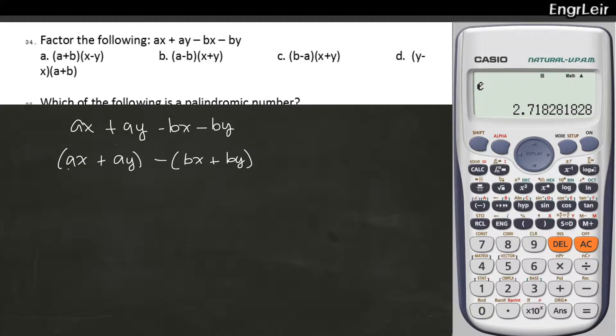Then next step. Nakikita ko na yung group na ito merong common factor na A. So ilalabas ko si A. So magiging nasa loob is x plus y. So sa pangalawa naman, minus merong common factor na B. So ilalabas ko yung common factor na B, x plus y. Now I have two terms here. Ito yung una. Ito yung pangalawa. At may kita mo na meron sila ang common factor. Anong common factor nila? Itong nakaparentesis. This is a common factor. So ngayon, ilalabas natin yung common factor na x plus y. At ang matitira dito is A minus B. Now looking at the choices, this is commutative dahil multiplication naman. A minus B times x plus y is also the answer.